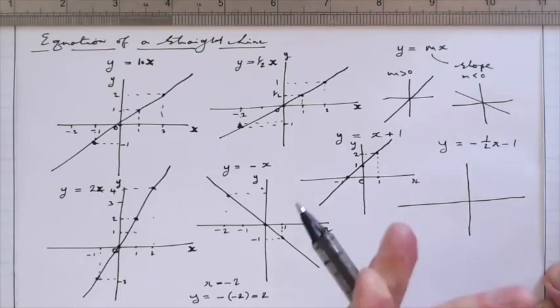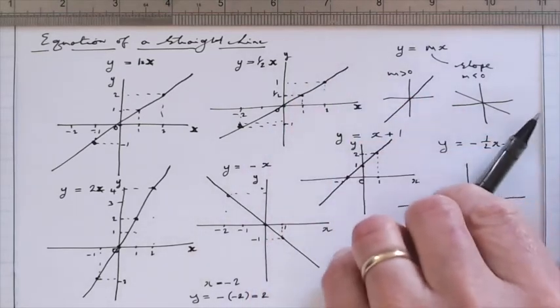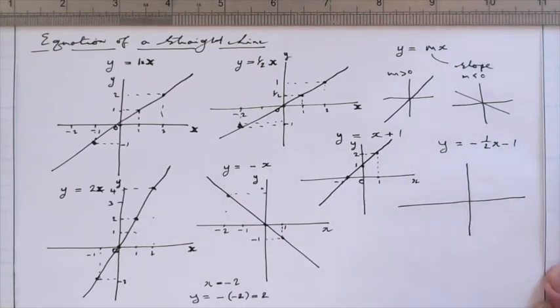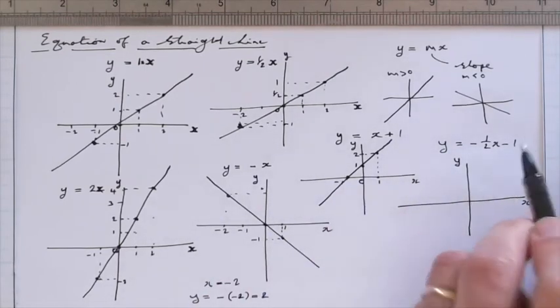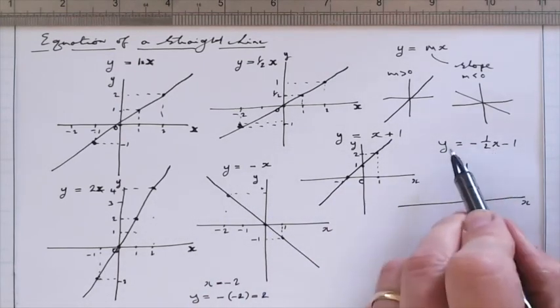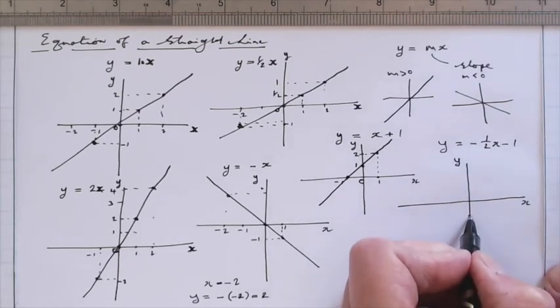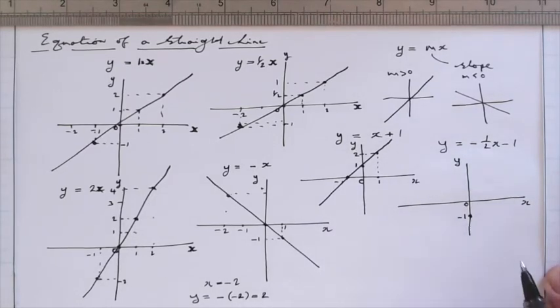We're already expecting that the line is going to have a slope this way rather than this way, because we have a negative number multiplying x. But let's see what else happens. Well, let's set x to 0. Why not? The equation instructs us then that y is negative 1. Okay, so at x equals 0, y is negative 1. So the equation is going to pass through that point.